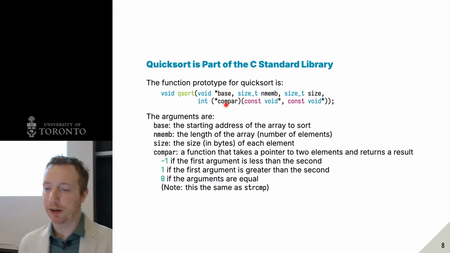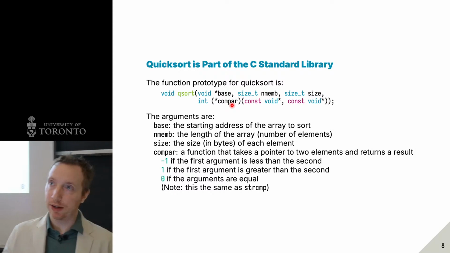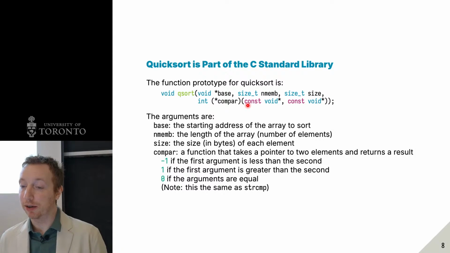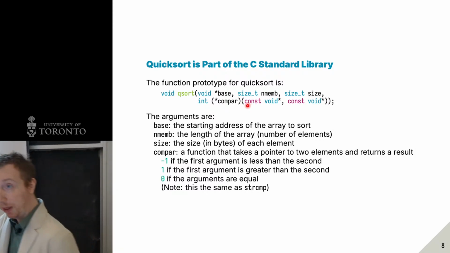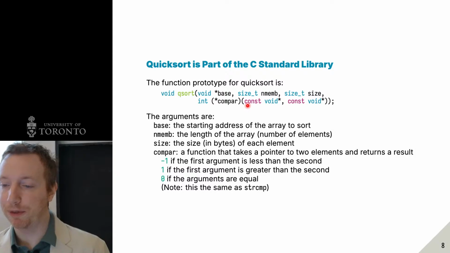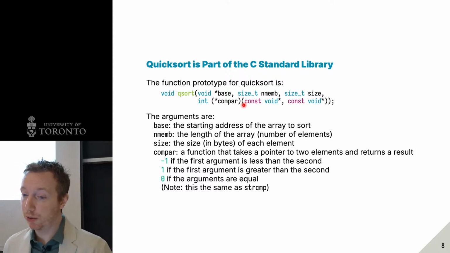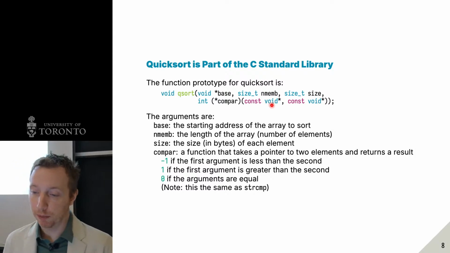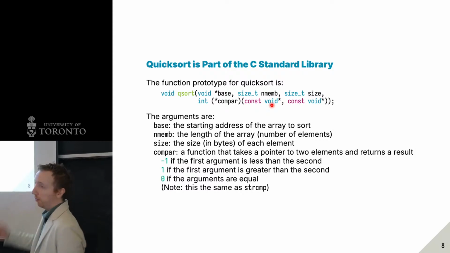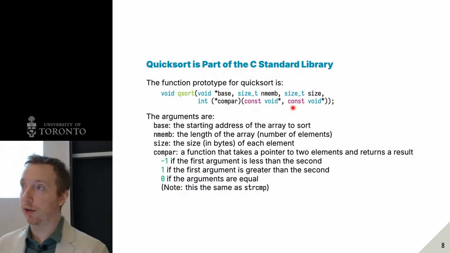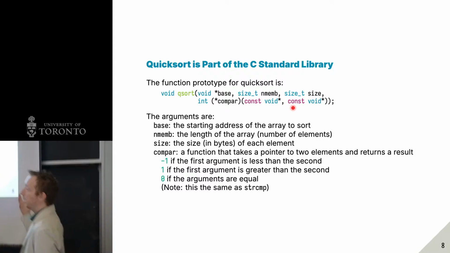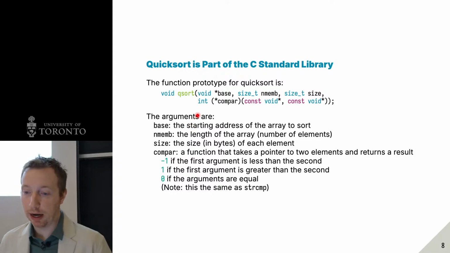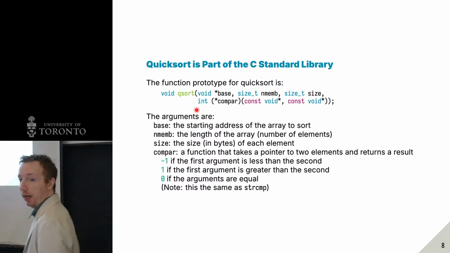So this star compare means it's just an address, and that address is called compare, and the rest of it is a function prototype. So this means this compare address is a function, and the function has 2 arguments. The first being a const void star, so that is just a pointer, and the other one is another pointer, and that is just 2 pointers to elements so we can actually compare them. And compare just actually returns an int.